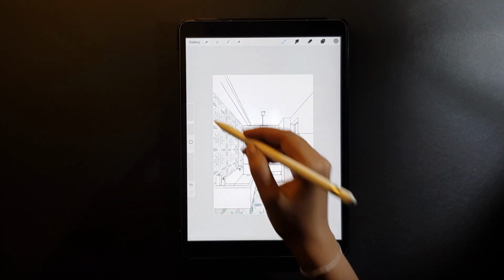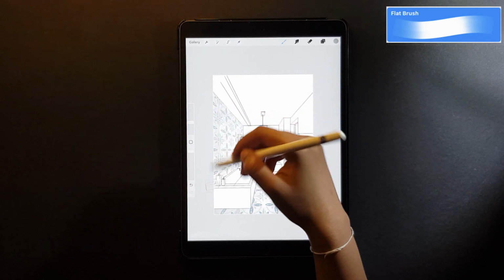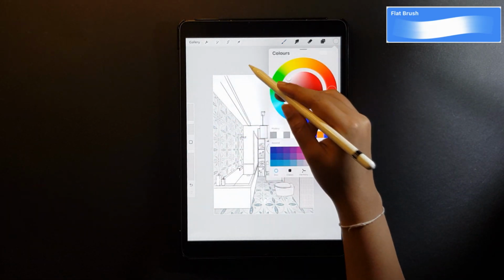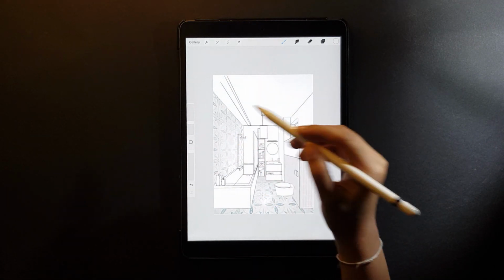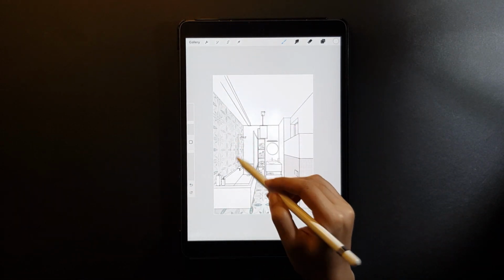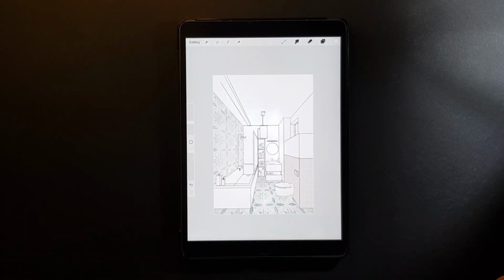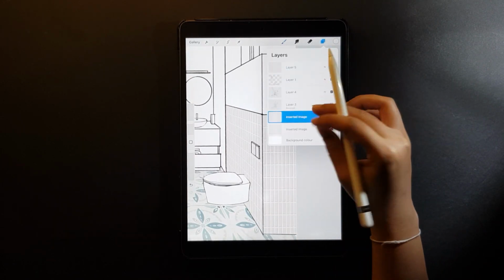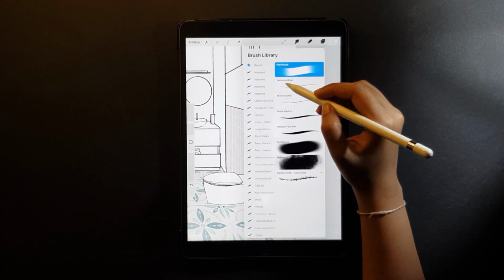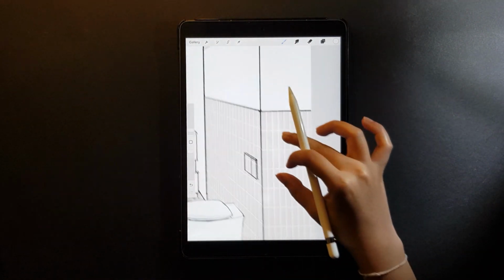I'm alpha locking the layer and using the flat brush pen and a darker shade. I'm just shading over the sides and at the folds or joints just to give it the shadow effect. And I'm repeating the same thing for the ledge walls.